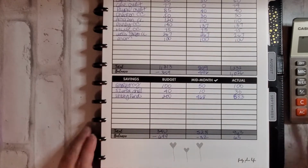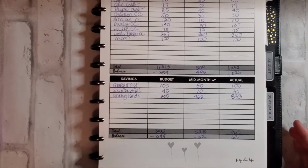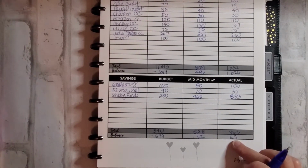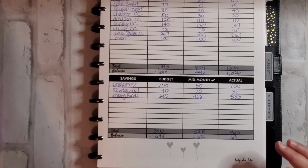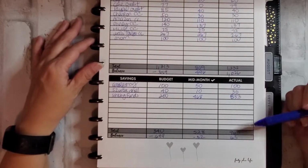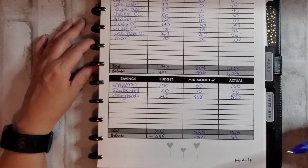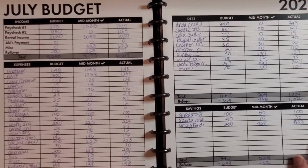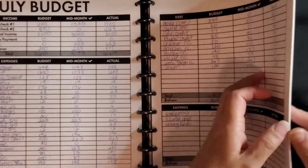Now, I don't know how accurate that is. You know, I am human and I'm sure somewhere or other there's some kind of mistake. Because I know going into August, I do have more than this as a rollover. So somehow or another, I'm sure I'm missing something. Maybe I forgot to add something, but you know what? That's okay. As of this, what I have done here, I am positive $63, and that is all that I could ask for. So I am just gonna leave it at that. And as I keep doing this over and over, somehow or another, I'll get it straightened out, but you know that'll never happen.